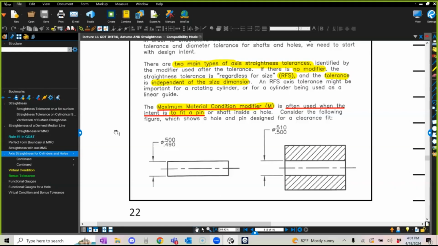You will say, I have the smallest it can be and the biggest it can be. In this case, the worst case condition is the biggest pin and the smallest hole. Right, you can see it? And theoretically, this side will be 0.5 and 0.5, this side will go in. Theoretically, because 0.5 and 0.5 will not actually meet, but theoretically, it will go in. These are just considering the size itself, like you have been doing.